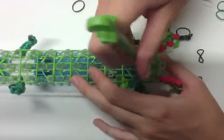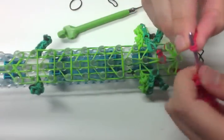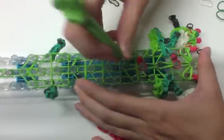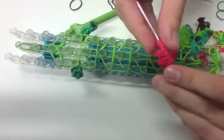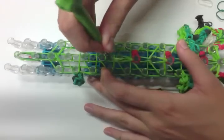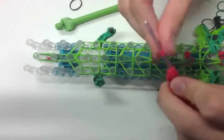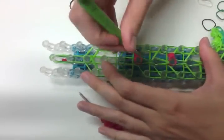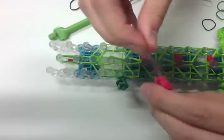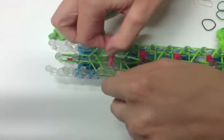Okay, we're looming again. So let's go down the middle here, and as we go, we're going to attach spikes. So loom once, loom twice, attach a spike. Okay. Loom once, loom twice, attach a spike. Loom once, loom twice, attach a spike. Loom once, loom twice, attach a spike.